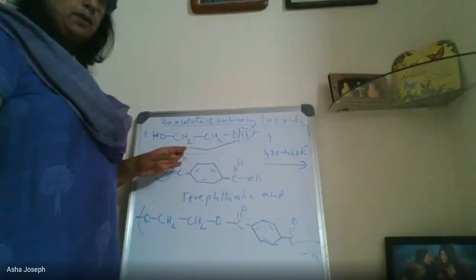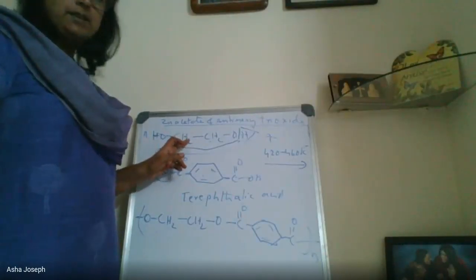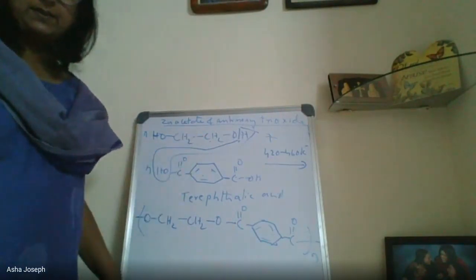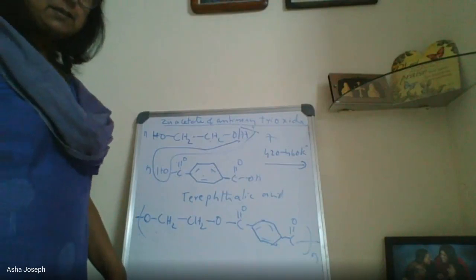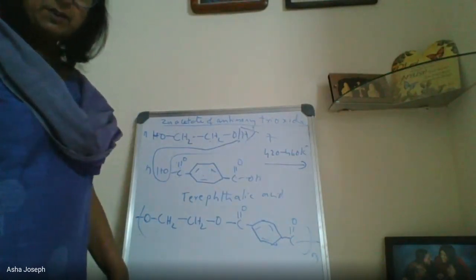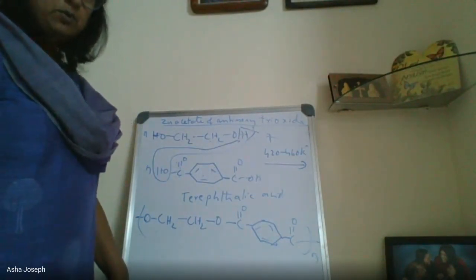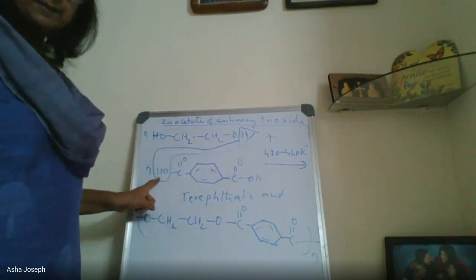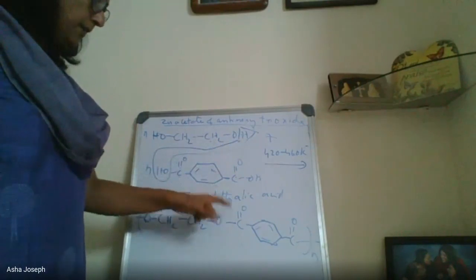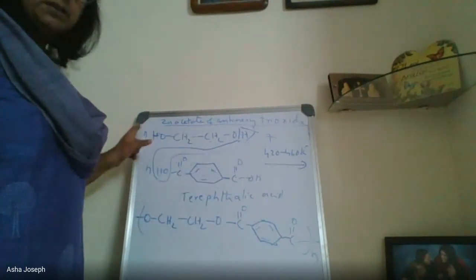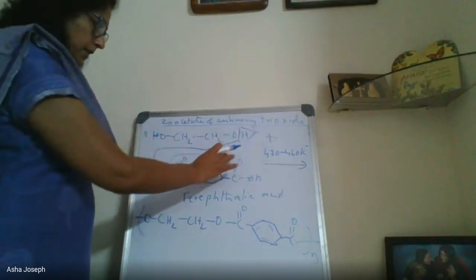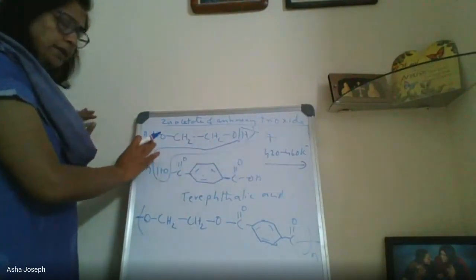Prashant did not understand. Prashant, you have to first learn the monomers, glycol and terephthalic acid. Both will react. It is a condensation polymer. Water will be removed. So water removal is from H of glycol and OH of acid. So this is only a dimer. We are writing 1, but there are n number. It is a long chain. So you know that this water is removed, then you write the polymer.